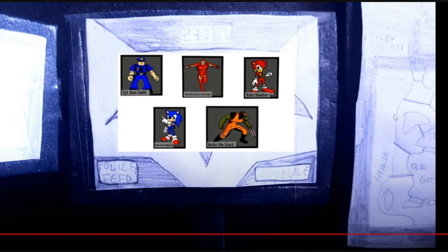Well, not all of the Sentinels. Alan, Iron Man, Bubo, Sonic and Vector. Vector being in his suit right here, so he was perhaps added now. He doesn't have Hulk in here. Perhaps he does have him in the PC, but not on his screen right now.